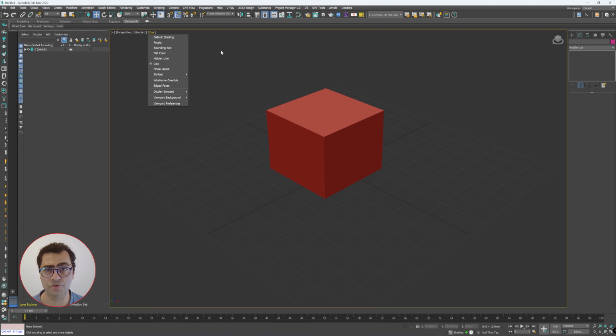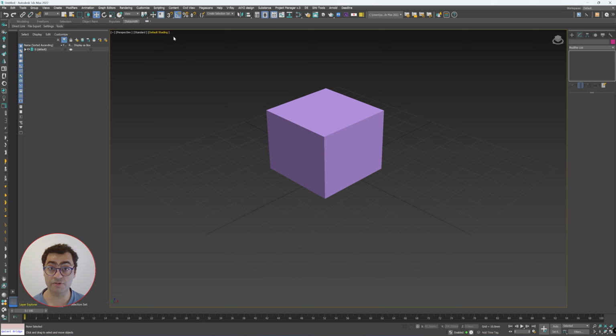But the most useful ones, which you're going to be using quite a bit, are the default shading and the edged faces. What we can see here is all the edges on top of the shaded mode. It's going to help you quite a bit, especially when you're modeling complex objects.